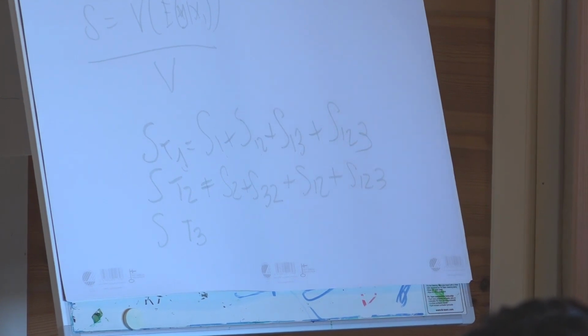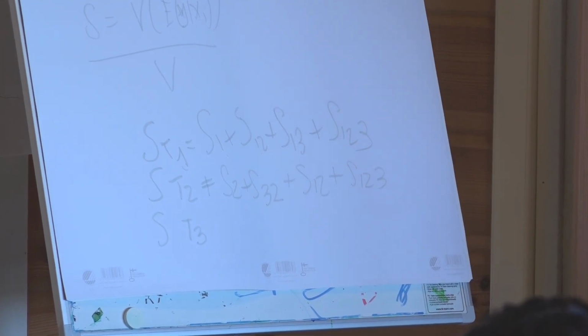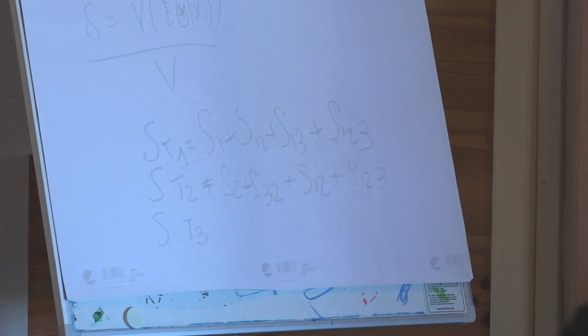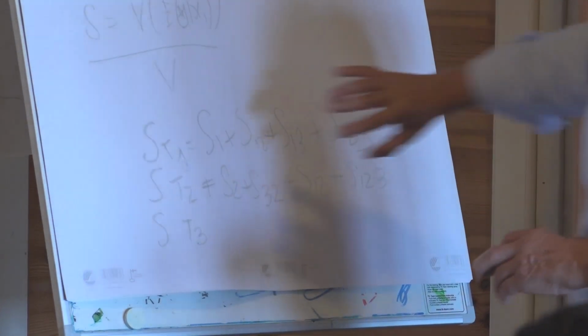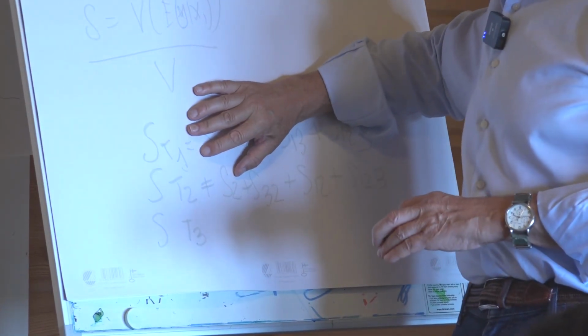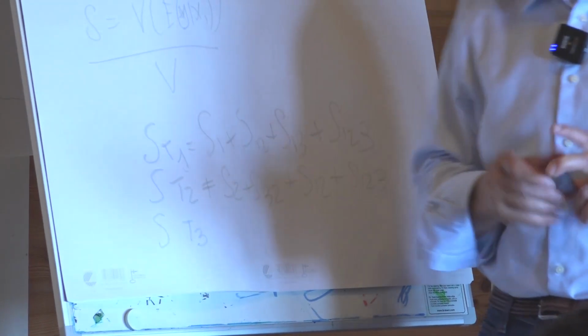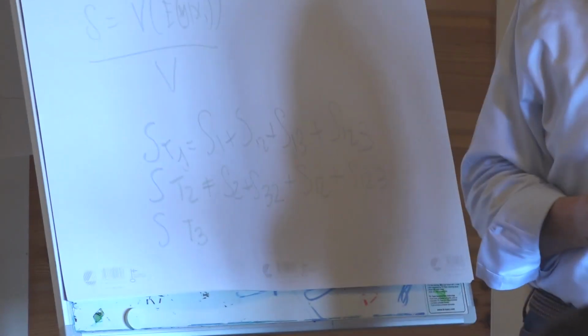Too many efforts to count, and the more variables you have, the higher. Not because you don't need to know that. As I said, you can compute this in a single shot. You don't do this sum. This is what they are, but this is not the way you compute them.